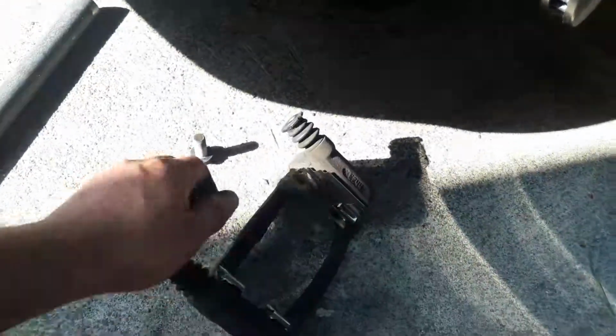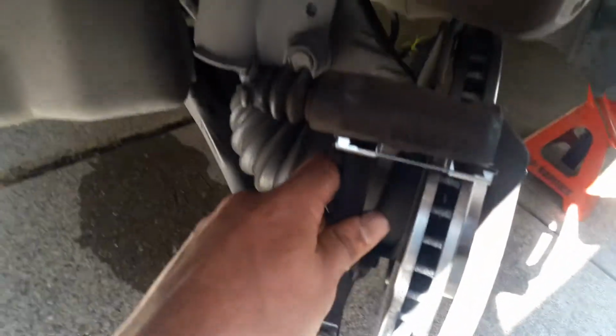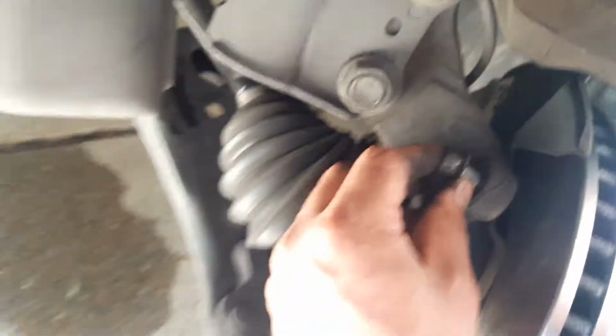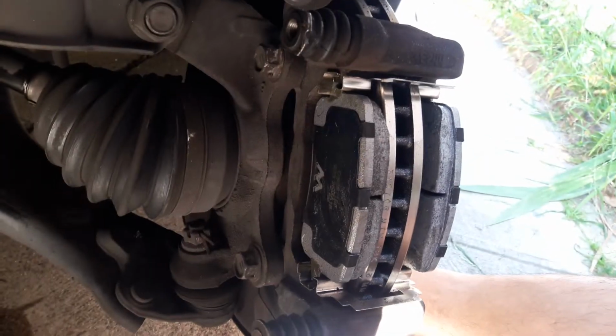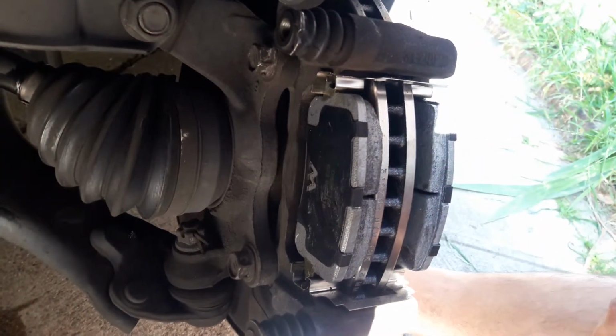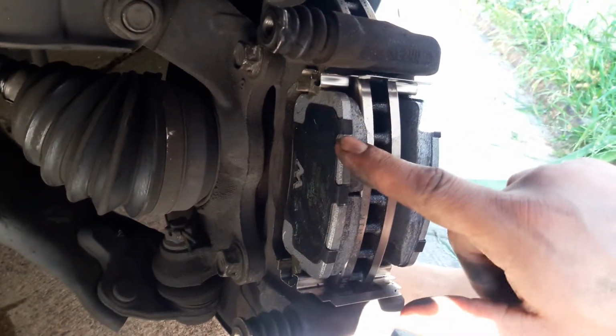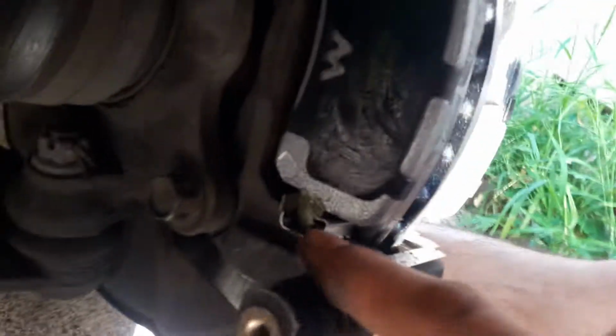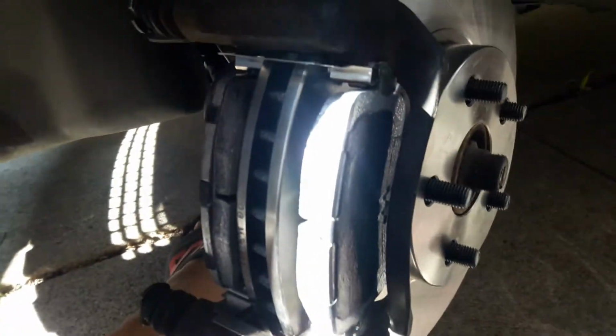So now we put back on the bracket, same 17mm screws. Remember, for this one you're gonna need your big ratchet, because you need to make sure that your screws are on tight here. Okay, now that we put the bracket on, now we put on the brakes. As you can see, you slide it in through here and through down here. You just push it in. Same as the front side.